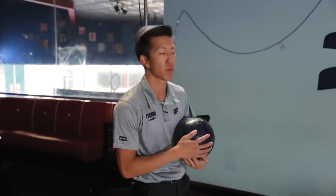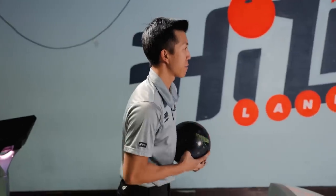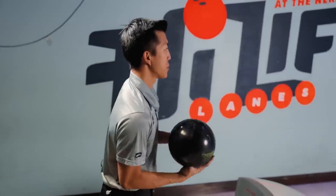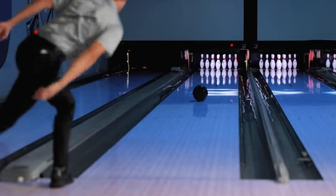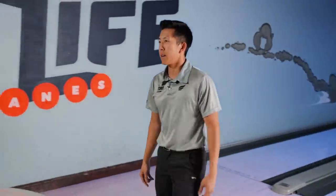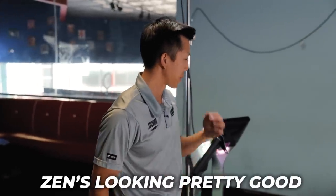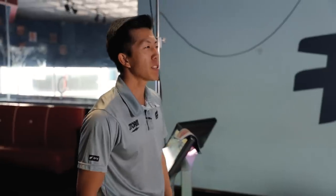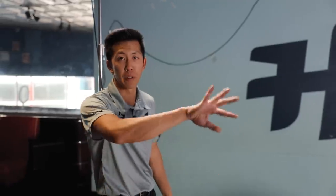I'll probably be bringing this one on tour too, because we get into a lot of kind of grimy places that get kind of tough for the stronger balls. The weaker balls should be in play. Yeah, right now just probably a little too weak for what's out there. IQ's been looking pretty good, Zen's looking pretty good, Phase Two as well. But High Roads have been really interesting for me throughout the years because they're clean, but they're still kind of on the smooth side. They've never been that boomerang ball, which I like a lot. You want to control the middle of the lane as much as possible.